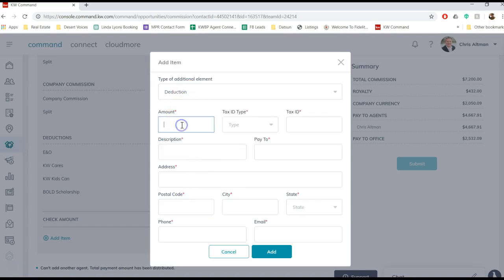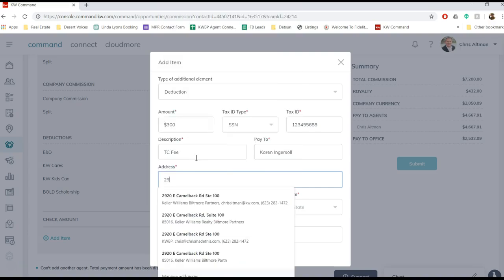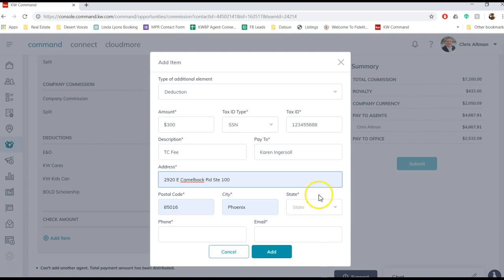That it is $300 to somebody. TC fee, pay to Karen Ingersoll at 2020 East Camelback in Arizona.